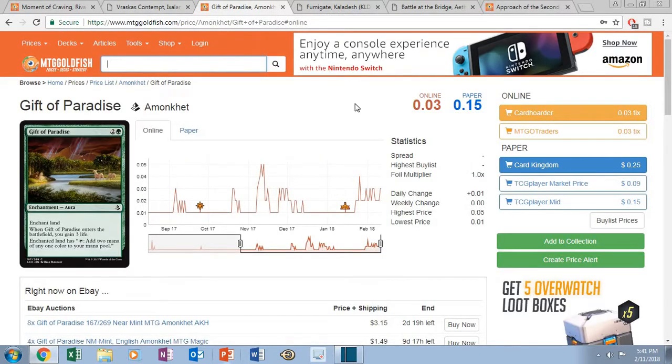Here's another example: Gifts of Paradise. I believe this is a functional reprint, so this isn't really the first time this has happened. But again, it's like, okay, you want to play ramp? Sure, here's a ramp spell so you can gain a little life too. Fix your mana, accelerate your mana, and gain 3 life. So you've got the life gain available to you in many strategies.